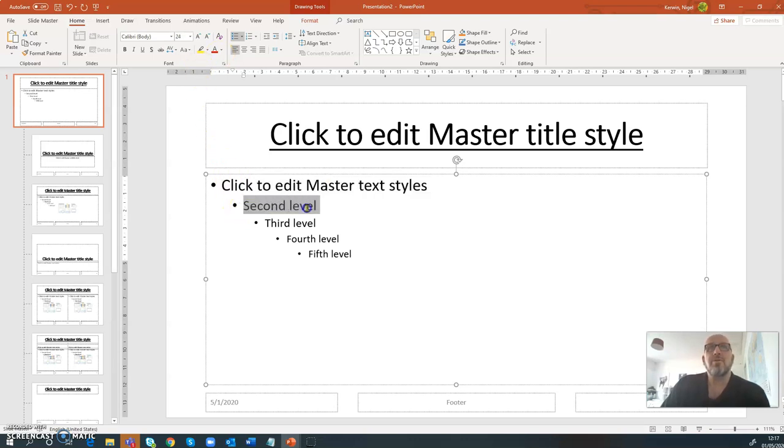Now, the only other one we're going to do is the second bullet point down. We're not going to touch these. We don't go into that in depth. So we're only going to do this one down. I want to change this to a rust color so it stands out. Maybe I'll italicize it just so it stands out. Right, as you can see, it started to do it to all the PowerPoint slides.